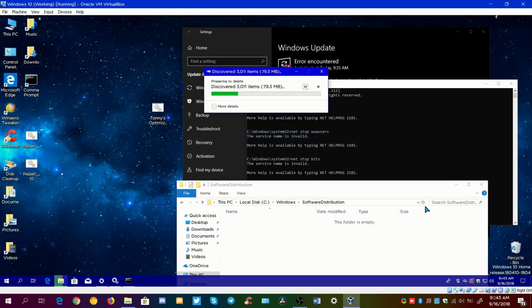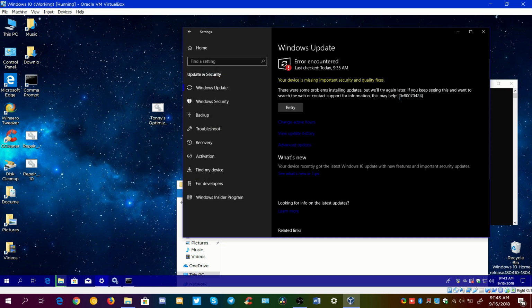But it's always good to, if you notice this error code 0x800700424, that means a service is missing, most likely Windows Update. You would even get that in the Windows Store because it relies on the Windows Update service. In fact, it relies on a lot of things. It also relies on your activation and all that. Because one time when I had it not running, like I had it disabled, I connected to the internet the first time, the computer didn't even activate when I knew it had a digital license.